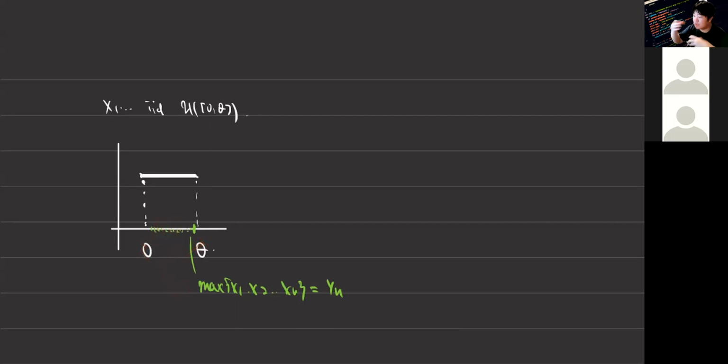Now, if you resample and maybe you have 4 dots, like something like this, then that's going to be your Yn. What's the probability that happens? It's whatever this is divided by theta, right? Exactly. So now you kind of get an understanding of what the probability looks like. Does that make sense?